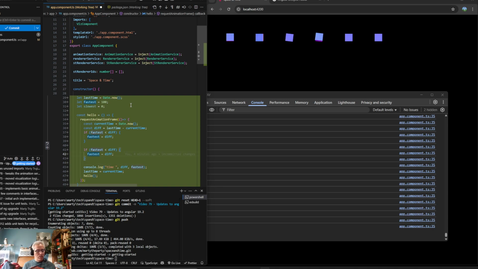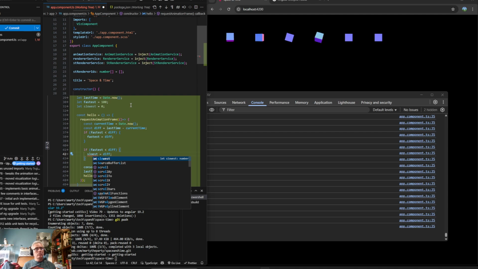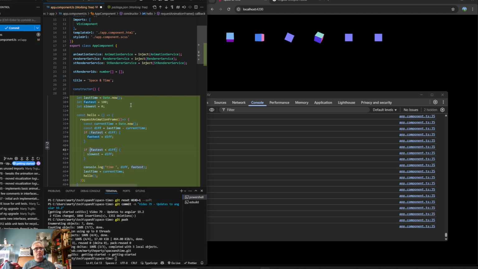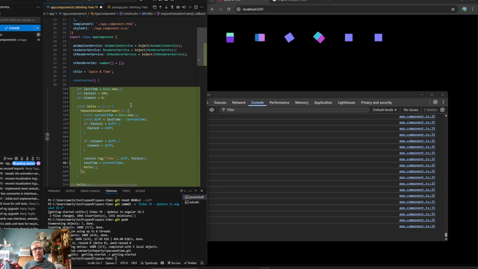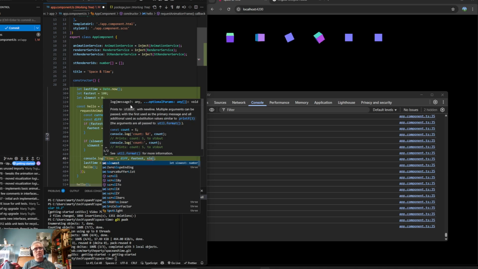But let's do the slowest. Slowest is greater than the diff. And then we're going to show the fastest one, and then the current diff, the fastest one, and the slowest one.